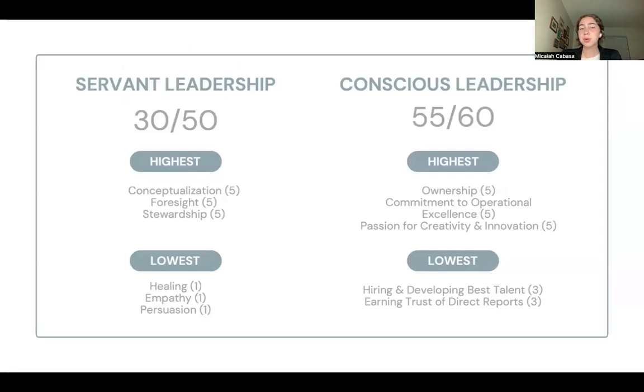And for servant leadership, she scored a 30 out of 50, a lot lower, just because I think in this instance, since it was so timely, only 2 weeks, it was less of encouraging, inspiring, and creating passion with student workers, and it was more of just ensuring that tasks were being completed. And she really took on that authoritative role and figure, just to again ensure that everything was being taken care of. The next, conscious leadership, 55 out of 60, again very high. We can look at some of the highest things that she ranked in, and then some of her lowest as well.